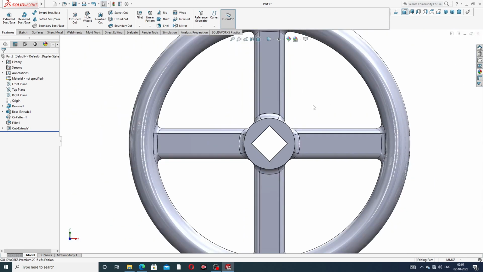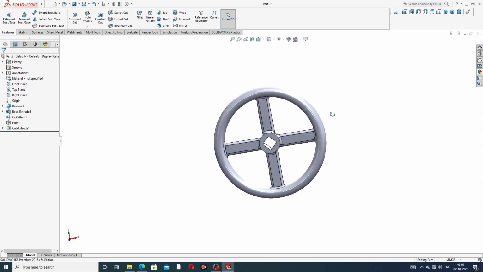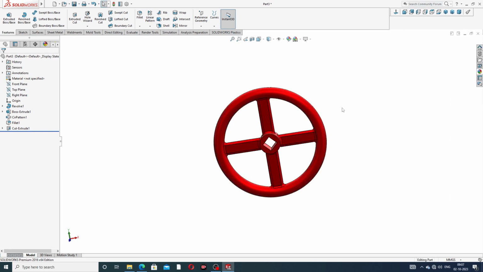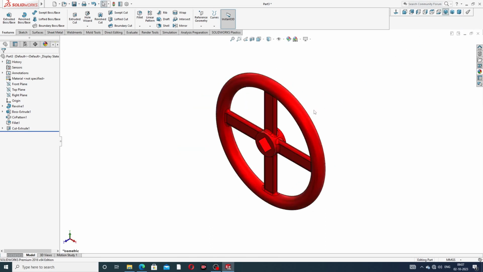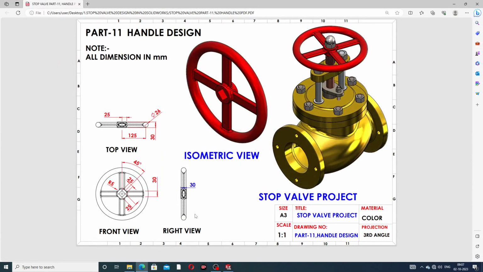Okay, this is very nice looking here, and all is perfect. Okay, and going to material, apply material is this. Select metal and painted, and painted is this. Red color is also perfect and correct, and also isometric view. Okay, this is perfect, and all is perfect and correct. Okay, all geometry is used here.